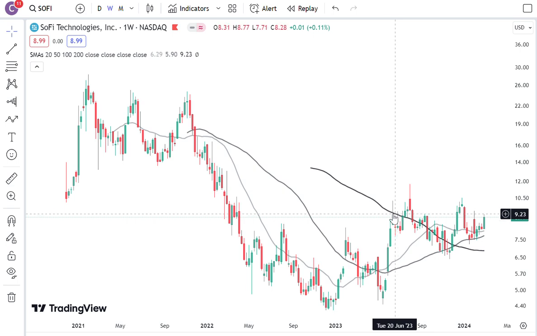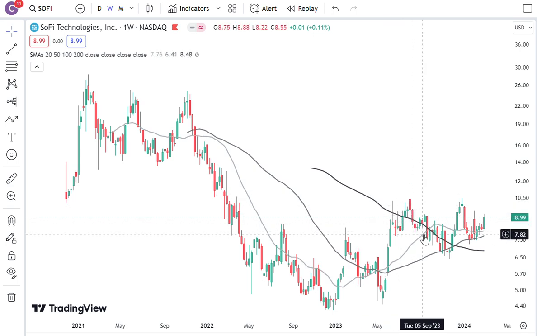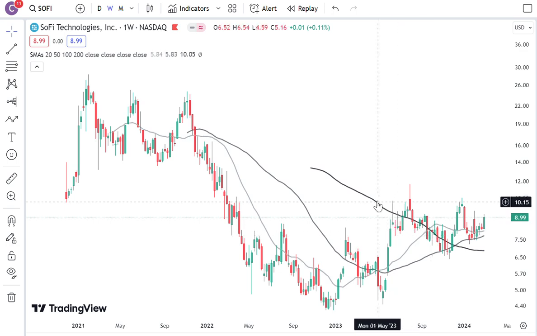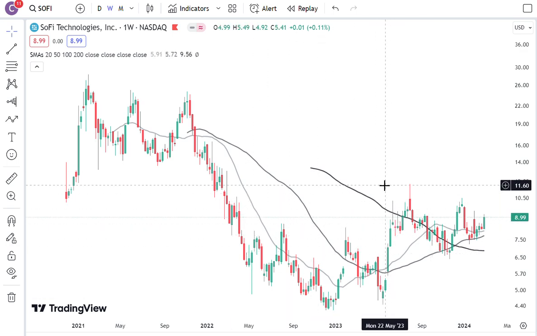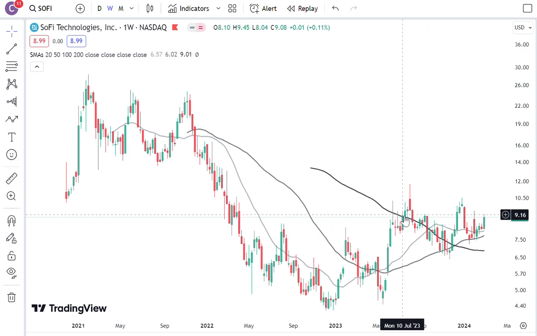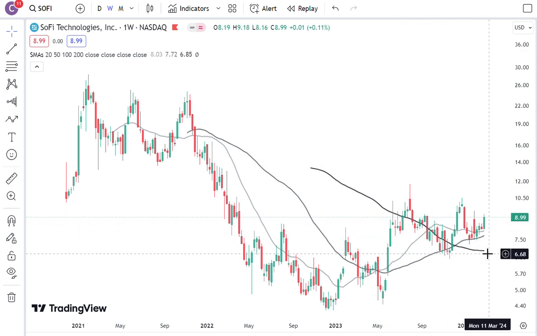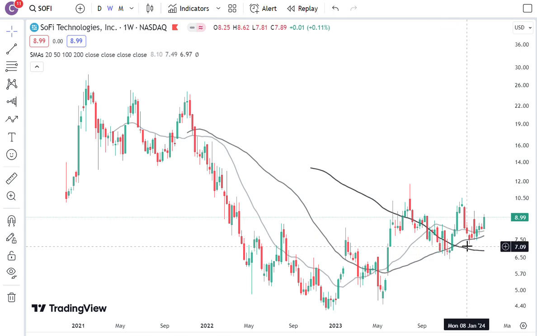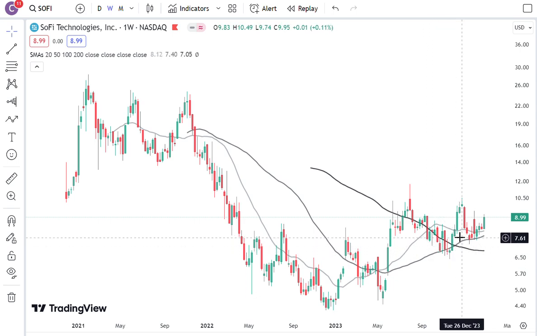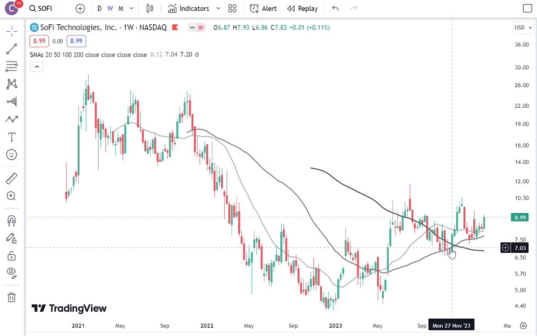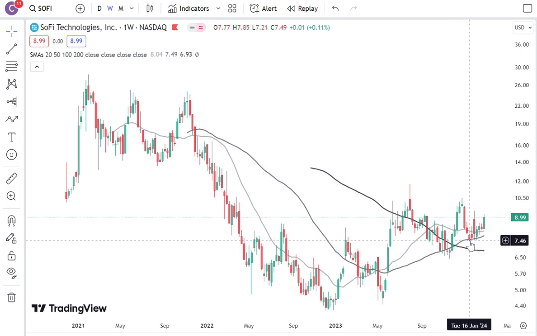As you can see, it just kept hugging the 100 moving average all the way down because it had a hard time really breaking through it. The 100 moving average, even though it's not as negative sloping as it was over here, is still negative sloping, and therefore price is going to have a hard time truly breaking above it until it starts to flatten, right? And what you're seeing here is that you start to have a bullish cross even with the 50 and 100. And as a matter of fact, because of this cross right here, price was able to break back up above it.